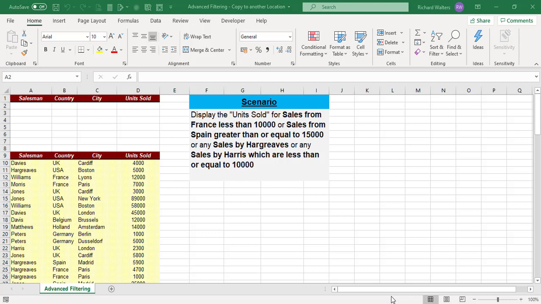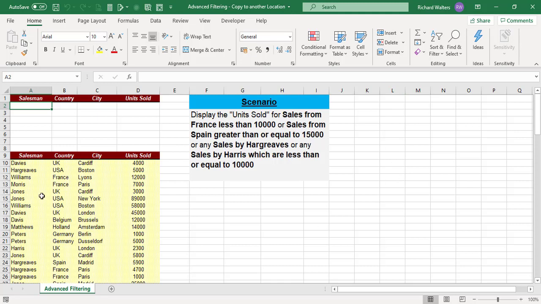In this training video, we're going to look at advanced filtering and using the option copying to another location. So in a previous advanced filtering video, we filtered in place, and we had the answer down the bottom here that gave us 25. Now I've got the same data, the same scenario, and I'm just going to repeat the scenario that I've done on the other video, and I'm just going to copy to another location in this example.